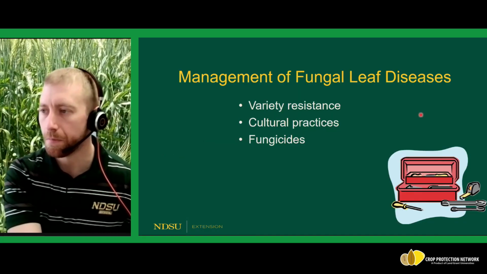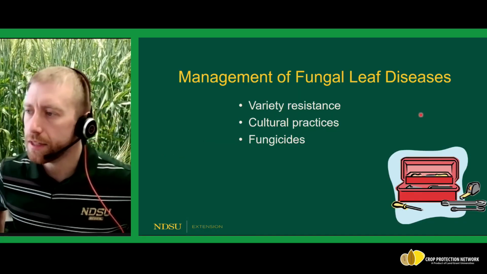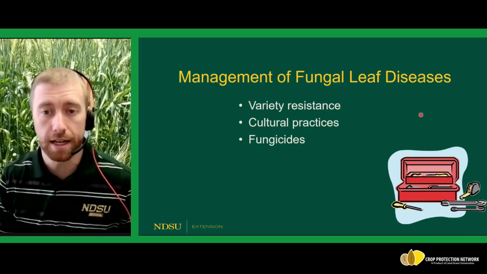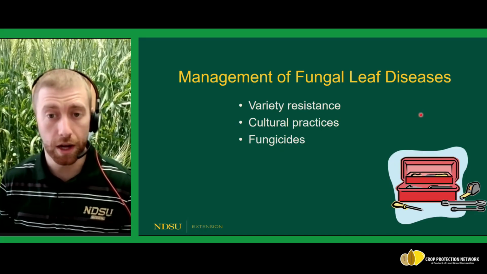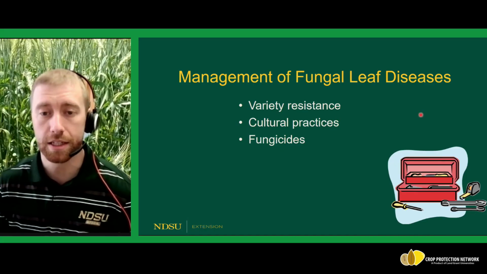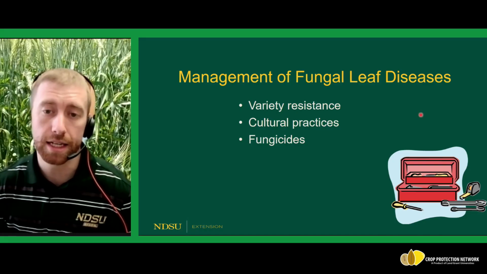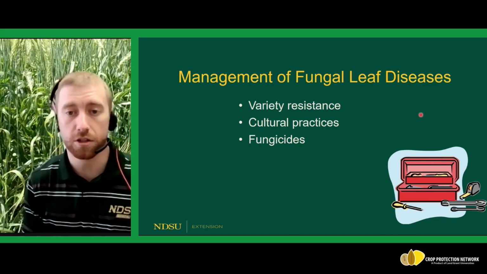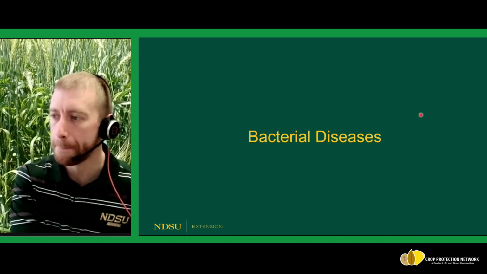So some general recommendations for management of fungal leaf diseases. You have variety resistance, again, a big cornerstone, and you're going to see that likely apparent across all market classes. Cultural practices do help. Crop rotation, again, one of our oldest management tools, is very effective in managing fungal leaf spot diseases. And there are several effective fungicides out there, and generally the same fungicide can manage all of the previous four diseases that I just described.